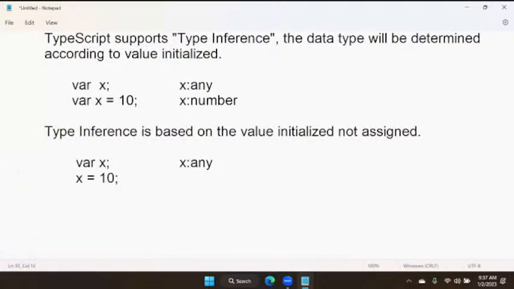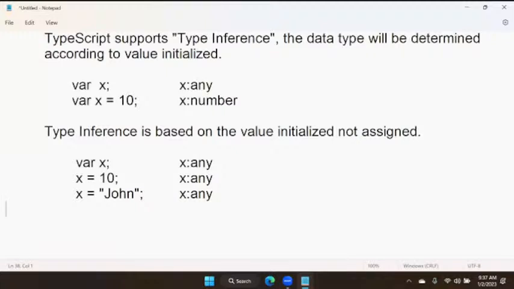Here also x is any type. So I defined x equal to some name, John. It is storing a string, but x is what type? Any type. That means the data type is determined based on the value initialized, not assigned.